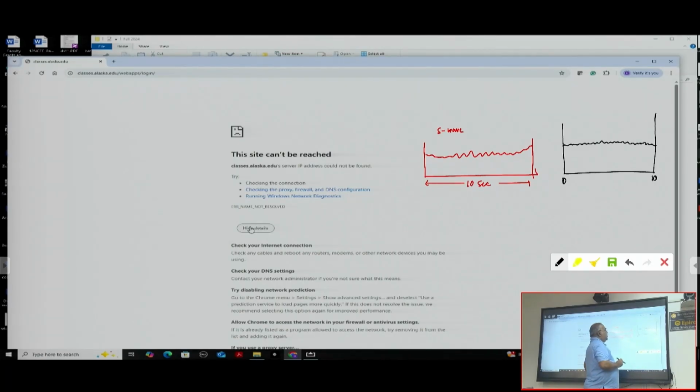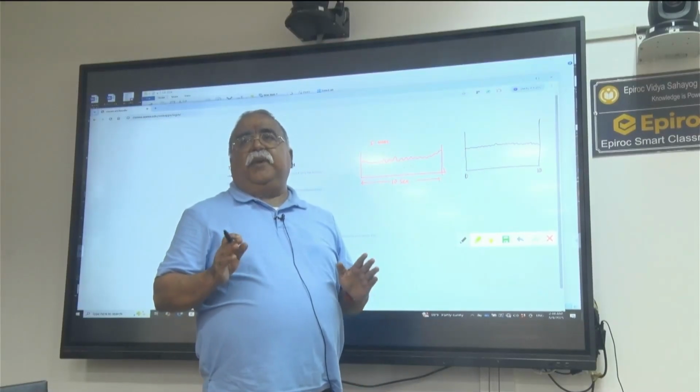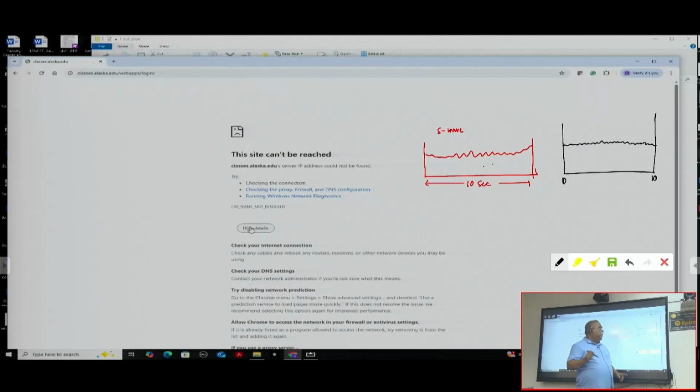Okay, so this is the noise window, this is the S wave or the signal window. Now, if you try to do a Fourier transform of this one, this will be basically what you have done. You have taken a 10-second time window and chopped it off.